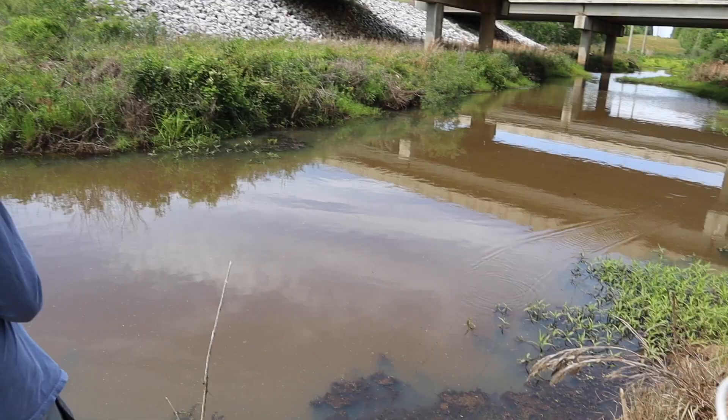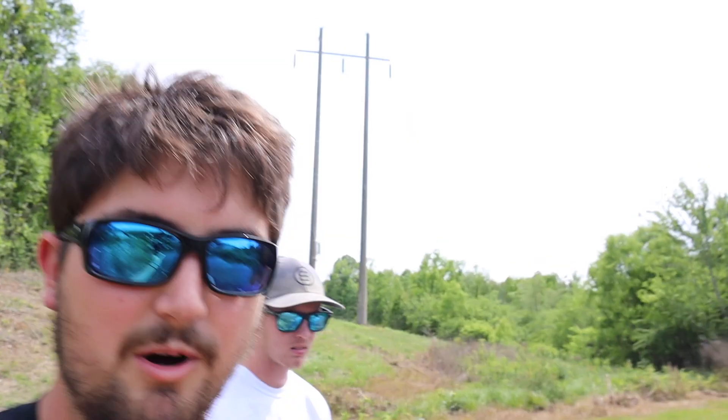Welcome back to Brand Fish, hope you're all doing great today. We're back at the gar spot — we've been fishing for maybe 10-15 minutes down at our old honey hole. We just spotted a giant gar; this thing is probably two feet long. Parker's on it right now — this is going to be Parker's first gar and it's going to be huge.